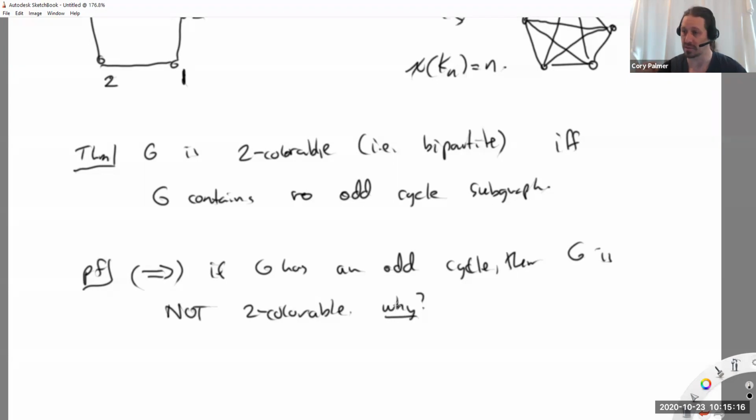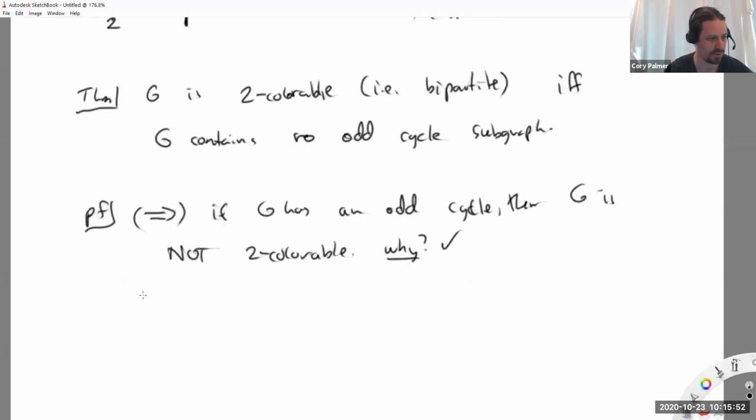Okay. So chromatic number is also monotone in terms of subgraphs. If I have a subgraph that takes 10 colors, then my whole graph takes at least 10 colors, right? Because I've got to color the subgraph along the way. So this is a handy thing for finding, hey, what's my chromatic number? Well, maybe I have a really large complete graph contained inside my graph, then I need at least that many colors. I might need even more, but that thing definitely pushes me up to begin with. So that's why here. I'm not going to write it out, but because you have an odd cycle, you need at least three colors regardless of what else is there. Okay, so the forward direction is easy. We kind of already knew that anyway.